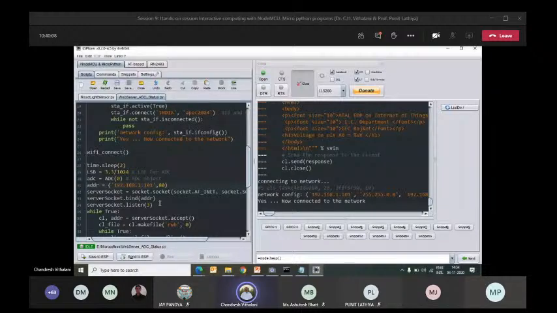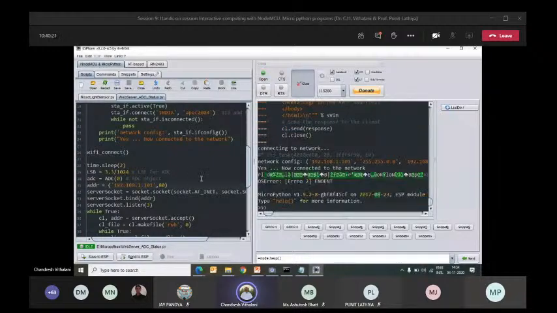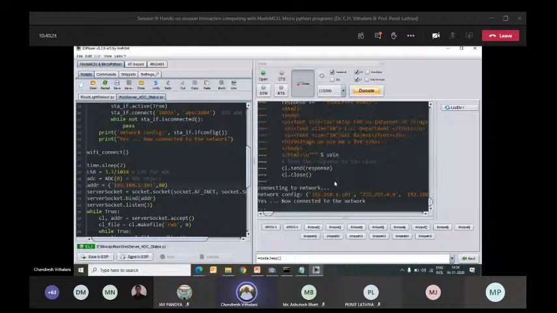After doing this, I have to upload this program again to the NodeMCU. But before that, I have to reset the NodeMCU. Now I will upload this program again to the NodeMCU. Now both the addresses are the same, 192.168.1.101. Here also in our program the address is the same. Now this program has started broadcasting the sensor data on the network. So I will give this URL. I will just copy this URL from here and paste it in the browser.